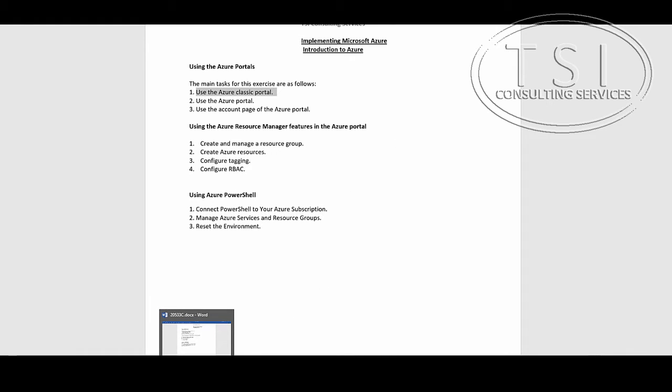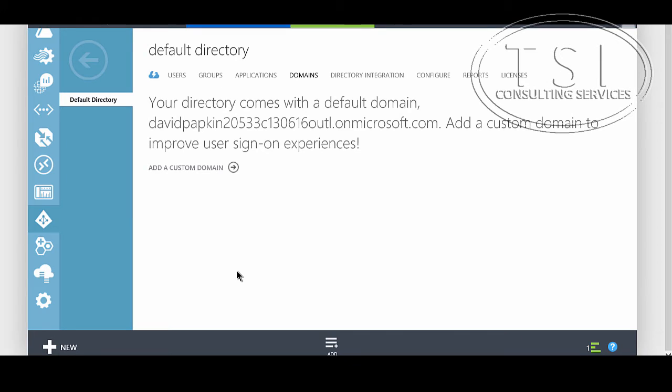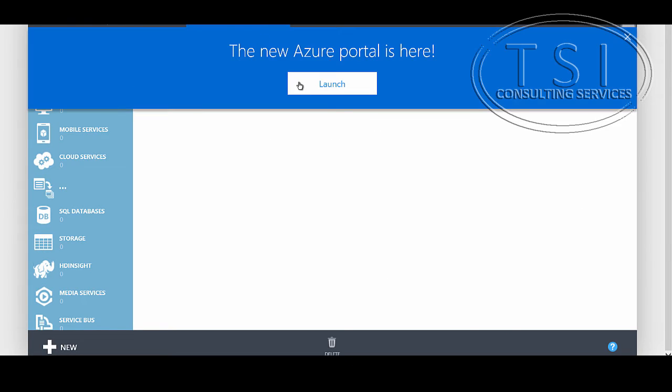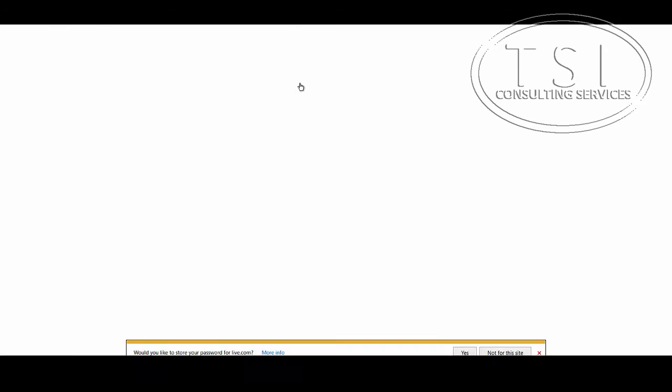The next thing I'm going to do is use the Azure Portal. So I'm going to check out the new portal, and launch.